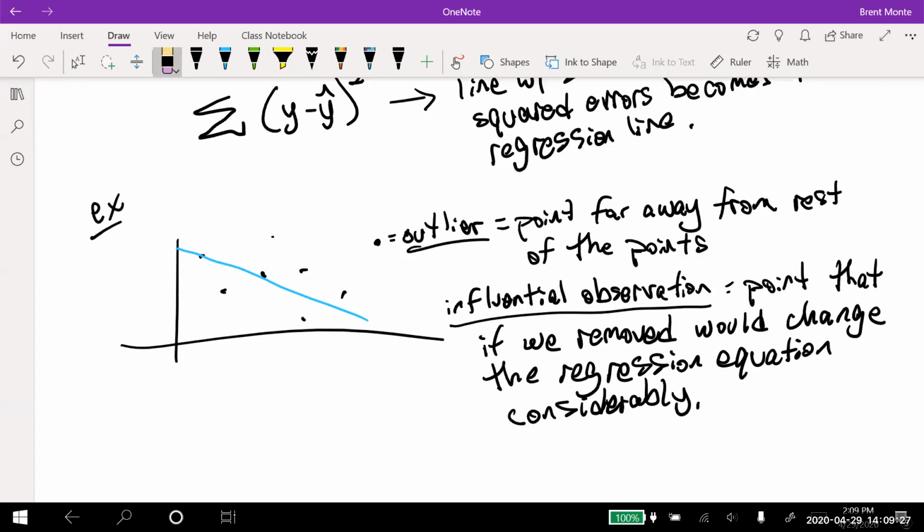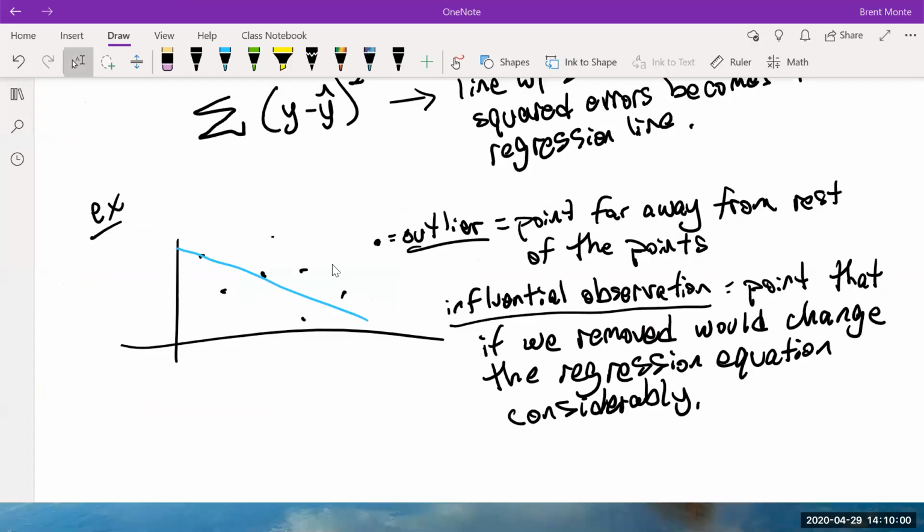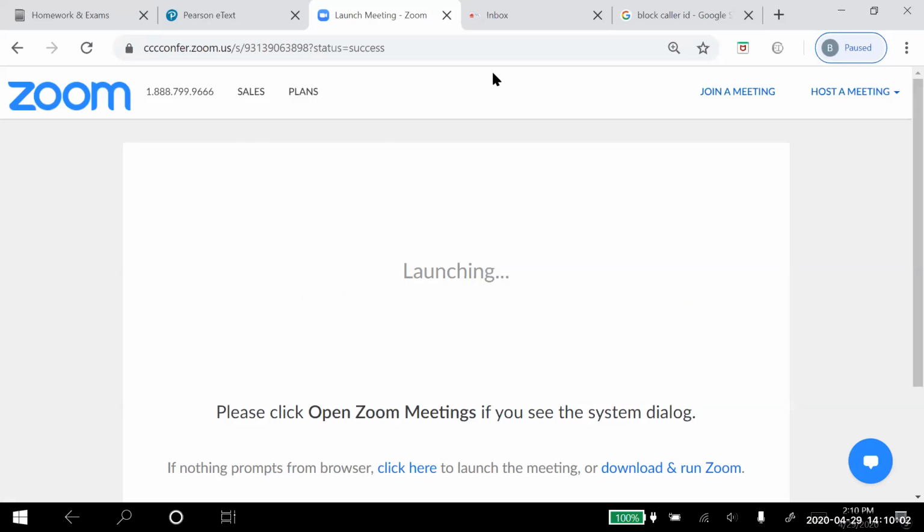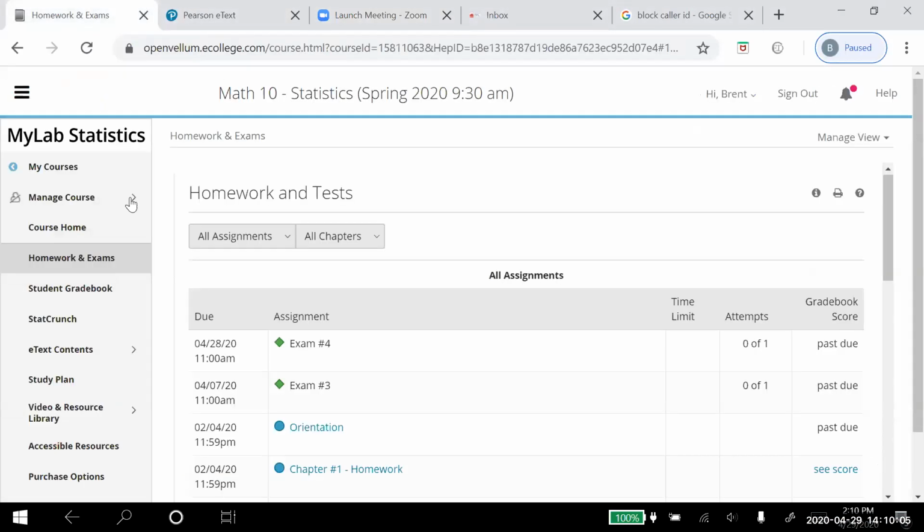So anyway, let's erase that dot. We don't want that. Okay, so that's the idea. But rather than copying and pasting some problems in here, let's go into MyStatLab, since that's where you're going to be doing problems in your homework and the test. And let me show you how to do some of these actually in MyStatLab. Okay, so let's jump into MyStatLab right here. Let me find it. Homework and exams, there we go.